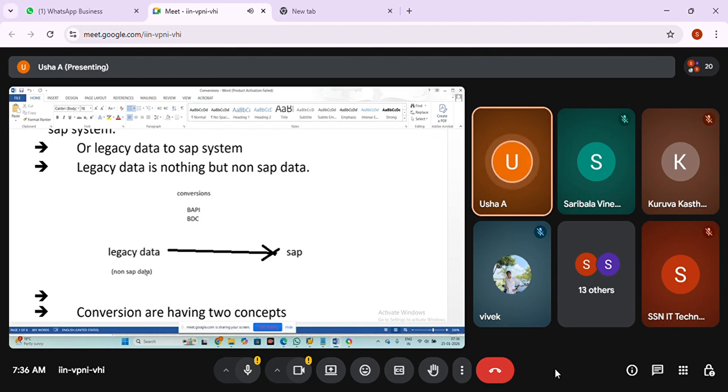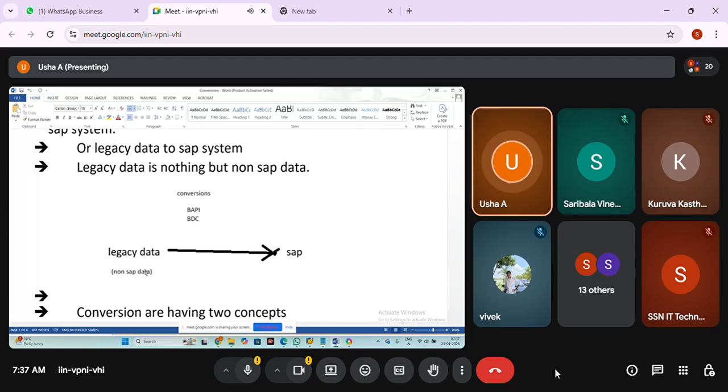Why do we need to upload non-SAP data into the SAP system? Previously my company was using some other software where daily transactions were happening. Now I implemented SAP. Can I leave the old data? No, right? In olden days, they just entered it manually.